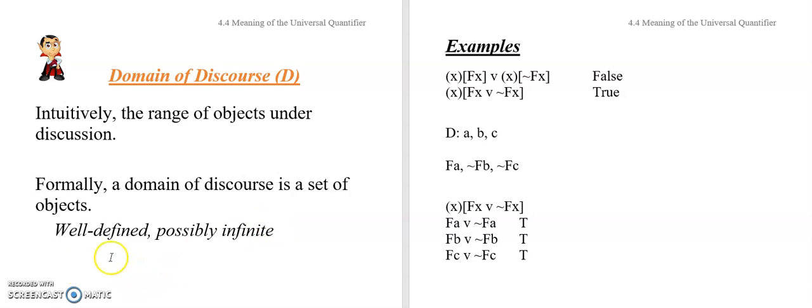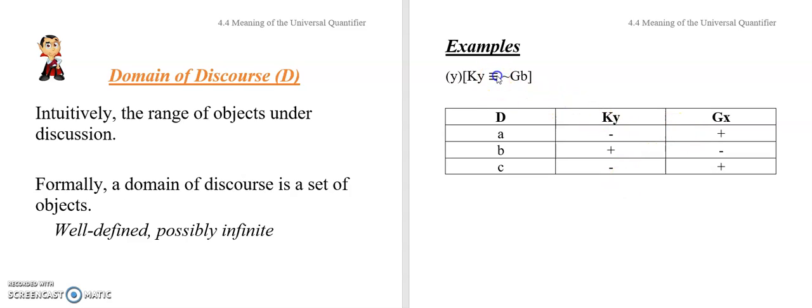Let's do one more here for practice's sake. All right, let's try this one, and this one has the biconditional baked into it, so we'll do a deep dive on this guy. Here's your domain, okay? You've got your two property constants, K and G, and you've got three objects, a, b, and c. b has the property K and lacks the property G, and a lacks the property K and has the property G, and so on. And you're supposed to determine whether this universally quantified sentence is true or false on this domain. I'm going to give you a hint in a second, but pause now and see if you can figure it out.